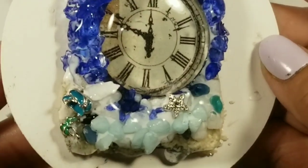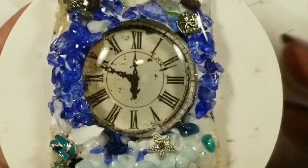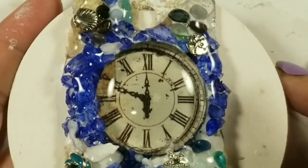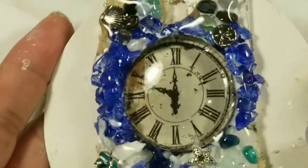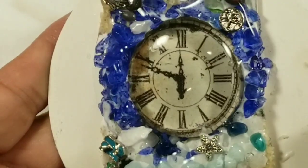Here is where I'm at so far. Sands of Time. I think it's pretty cool. I actually have some baby starfish, and I don't remember where I put them, but eventually I'll add it to it if I can find them, and maybe. And I do have some baby conch shells too.